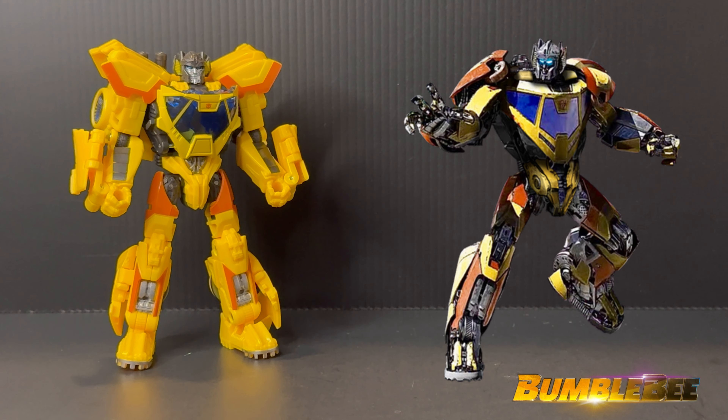Next for comparisons, I have some more figures for you to check out the scaling and size comparison. I haven't reviewed these figures yet, but they are coming out after this figure. I wanted to show you the scale for these concept art Decepticons. I do like them — I do have the Soundwave, but it is locked away in storage, so I don't have that accessible. I have the Starscream, the Thundercracker, the Thrust, and also the Blitzwing. I have the Megatron, which is the leader class, and also the Voyager class Shockwave compared to the concept art Sunstreaker.